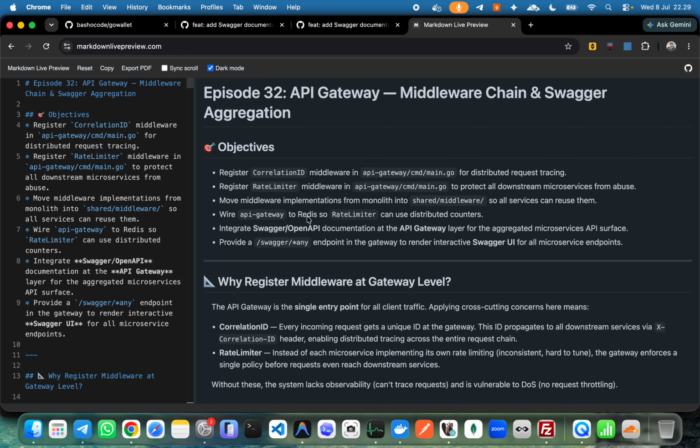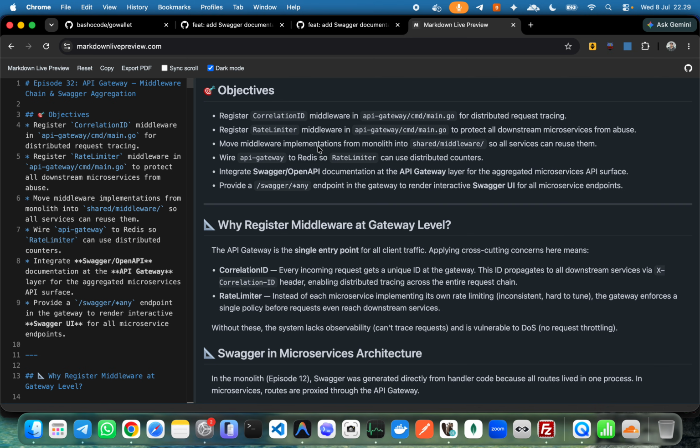I want to register the correlation ID for distributed tracing later, register the rate limiter, and move the middleware implementation from the monolith to shared, so all services can use the middleware.